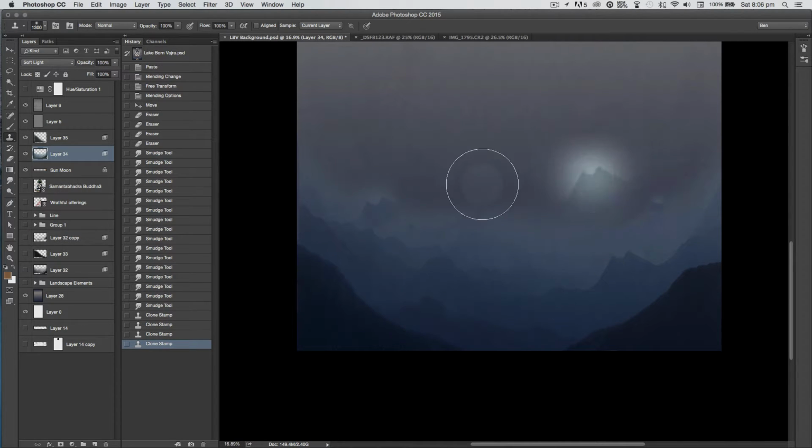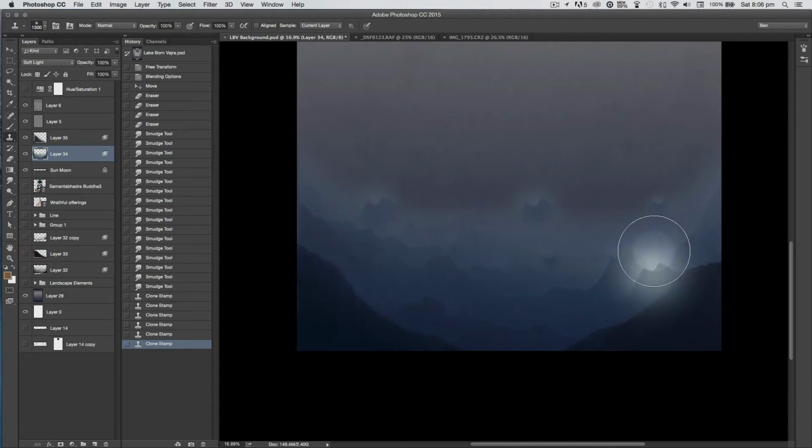Yeah, so I'm not going to do that, but you can certainly experiment with it. If you took some care to do that, I think that could easily work. Within the clone stamp dialog box, there's options to rotate and to distort each time you do it, so it doesn't look like you've just stamped something on.